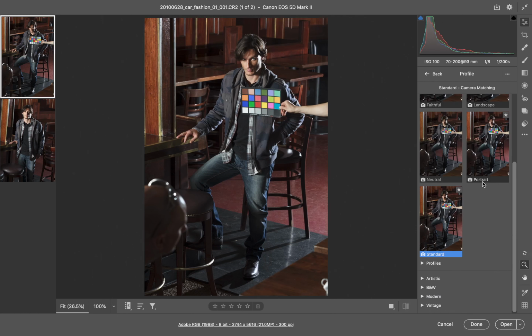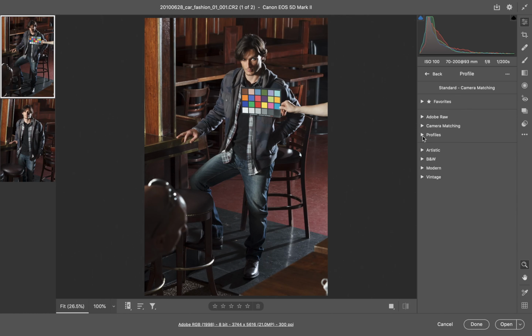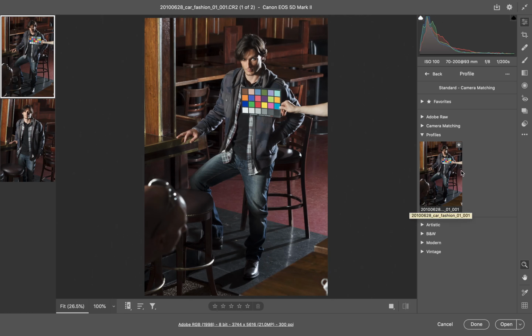Click on that. It will actually open up a whole series of canned profiles that exist. There's Adobe RAW ones, there's color camera matching ones. I'm going to collapse that. Down here at sort of the bottom, well, sort of in the middle, there's a thing that just says Profiles. That is where your custom ones go. And if you click on that, it will actually open up, and you can see there is a copy of that file of the guy in the bar with the color card with that so long number special thing at the bottom of it. This is the custom profile that I just built. I'm going to click on that. That will actually apply the profile to this image.